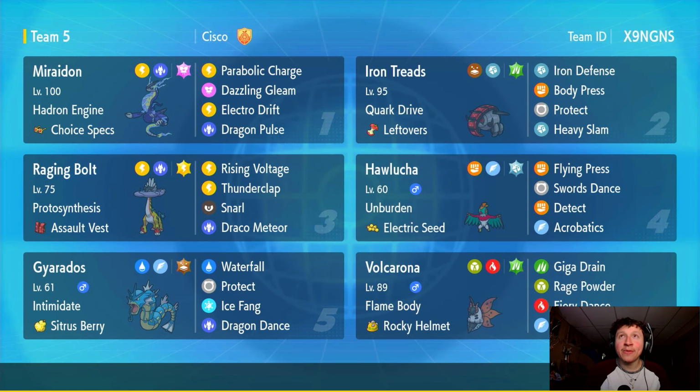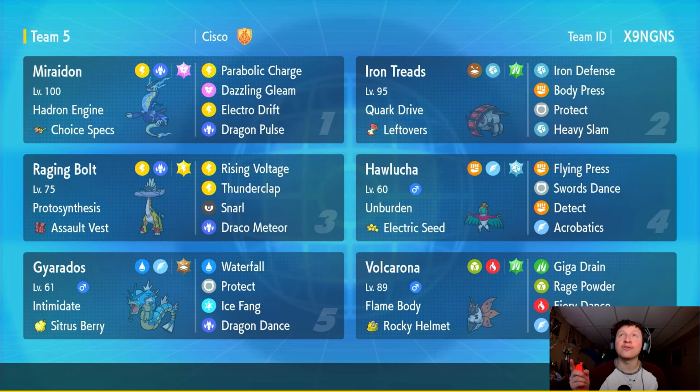Well, there it is, ladies and gentlemen. Our MIRAIDON team is complete. And if there's one thing I learned from these battles is that MIRAIDON and Raging Bolt can do massive, insane amounts of damage. If you click Electro Drift and Rising Voltage with both of those, number one, they're going to be able to hit a shot. And number two, the opposing side is not going to be able to hit any of those two shots. These two can do some damage and got to be careful for those in Regulation G.